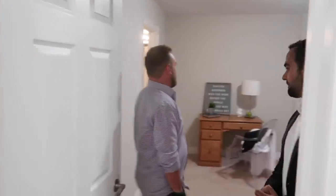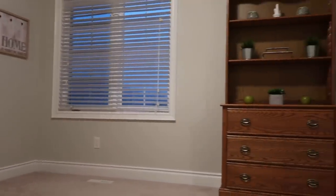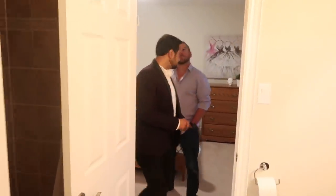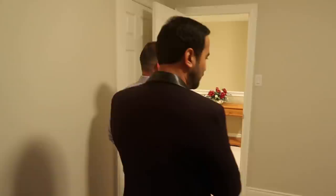So then you have your other bedroom. This would be the fourth bedroom, or third non-master. It's also good space and it's got a closet with it. Every room here has a closet attached to it, and then a washroom. Jack and Jill washroom, as they say here. So it's a common space. This space can be used by this room and the other room as well. Okay, so this is another room. This is the fifth bedroom because we count the master bedroom.